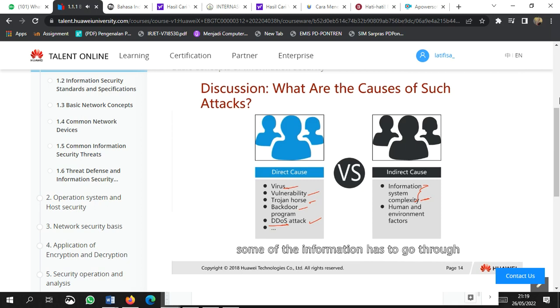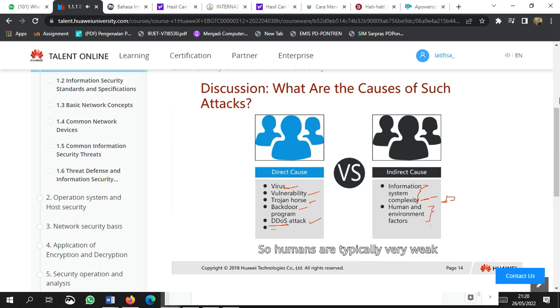And sometimes it could be due to the complexity of the equipment. For example, some of the information has to go through different kinds of terminals, like the payment system terminals, or maybe some system can be attacked through chaos, or for example in the airplane, there is the entertainment system on the airplane. That could also be another potential entry, due to the devices issue.